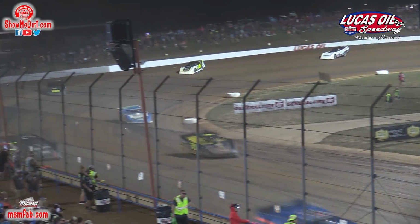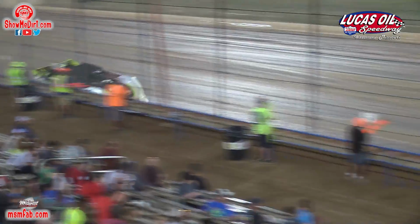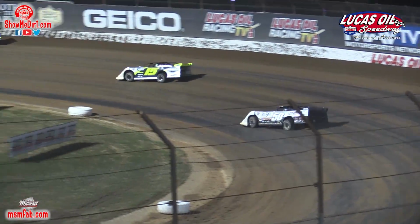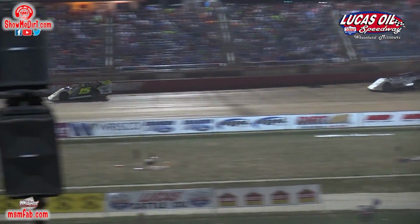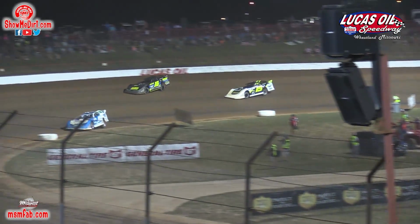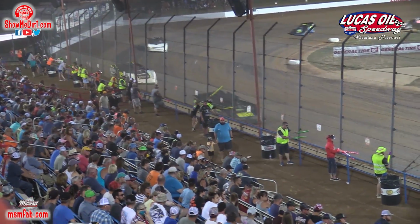There's battle back here. Stovall's run well. So is Fergie. Chris Ferguson all the way from Mount Holly, North Carolina, making his presence known this weekend here at Lucas Oil Speedway, looking for the biggest win of his career. Meanwhile, it's still Payton Looney, who's also looking for the biggest win of his career. And right now, he still owns the lead. There's the battle, Stovall and Ferguson. That is for 5th and 6th here tonight.